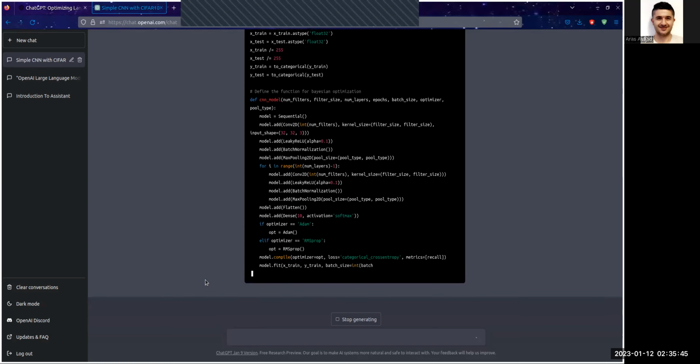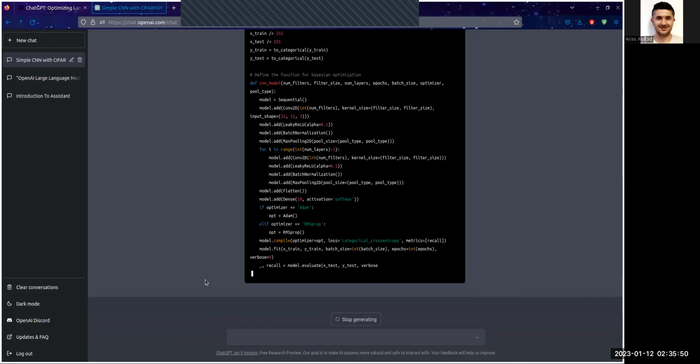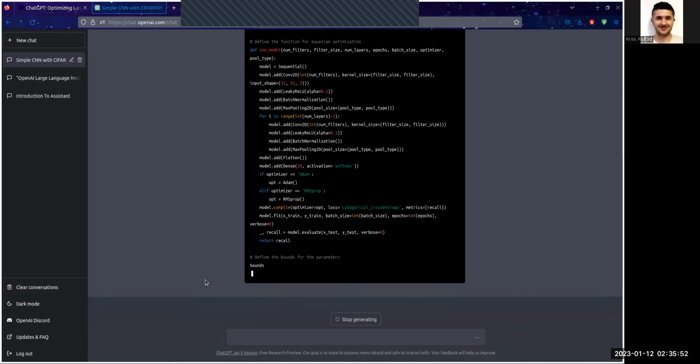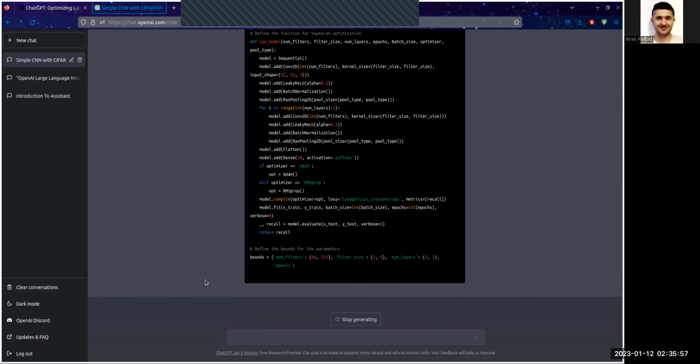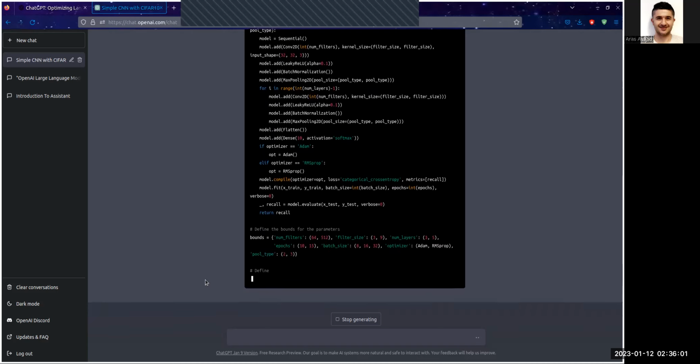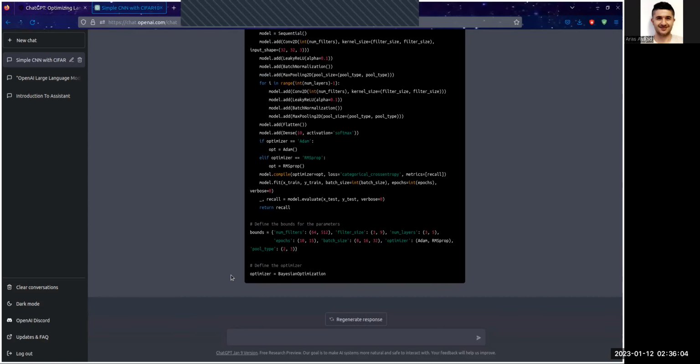As you can see, when the length of the code is a little bit long, it cuts it at some point. So I don't know whether this is, again, one of the limitations of the system, or because there's a lot of pressure on the website. As you can see, this time the bounds have been finished, but again, it stops in the optimizer. So I'm assuming that it tries to do the optimization part here. Let's wait a couple of seconds, but I doubt it will finish it.